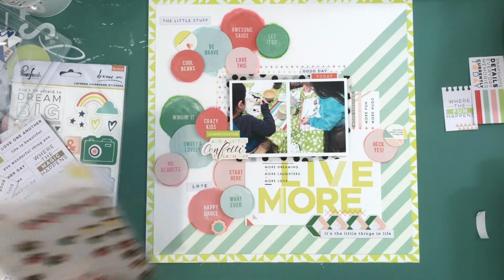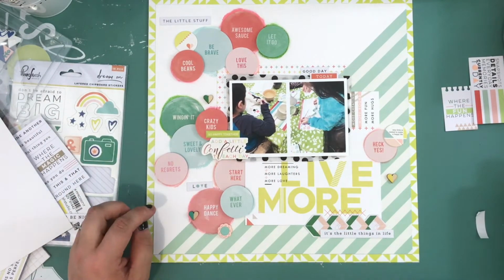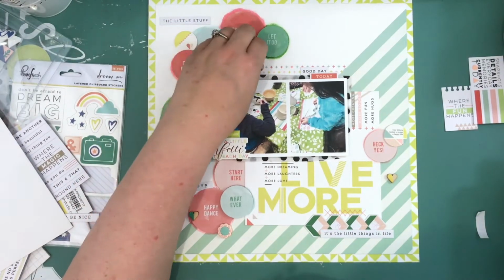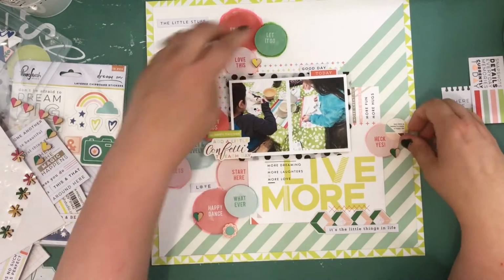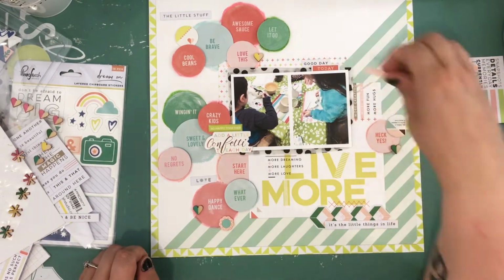I definitely think we will be going back at some point to do this again. It was fun. They love doing anything crafty and creative. So that's what the pictures are of. That's why I just loved the little ones that said awesome sauce and cool beans and crazy kids. That one was perfect. Those little circles.